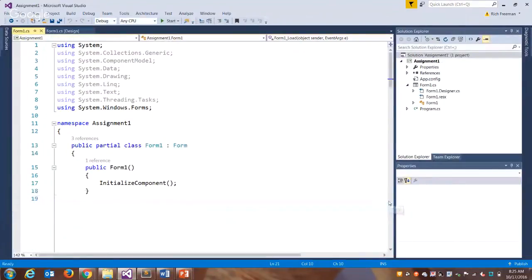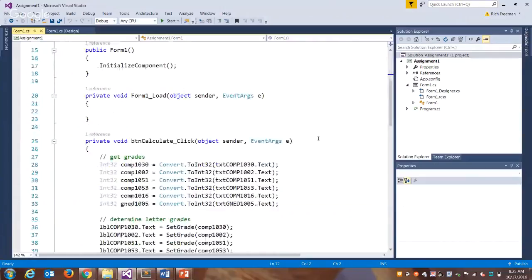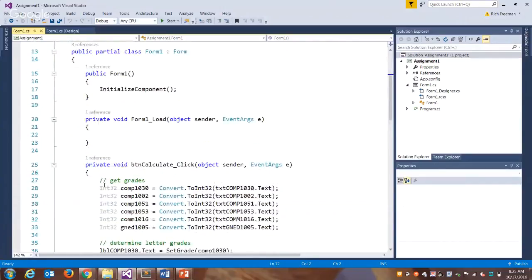A few people did it differently, and I made comments congratulating you if you did. So this part of the code was pretty much similar in everybody's. The other thing I asked you to do in the assignment document was to name the inputs descriptively. So you may have lost a mark if you named them text one, text two, text three, text four, because it doesn't really tell someone else looking at your code what those inputs mean. So I wanted you to give them descriptive names, like I gave here.